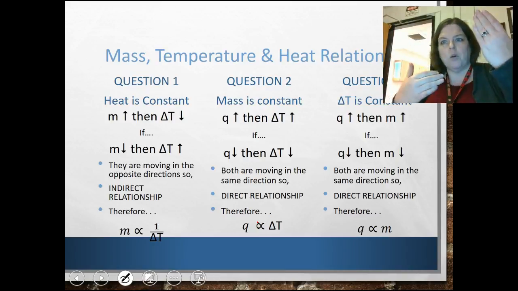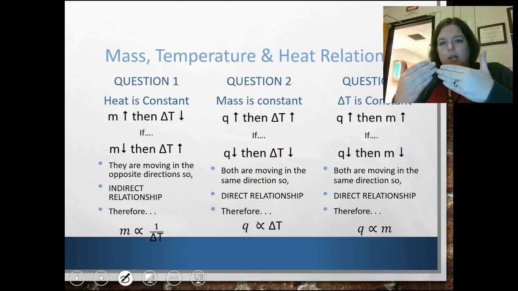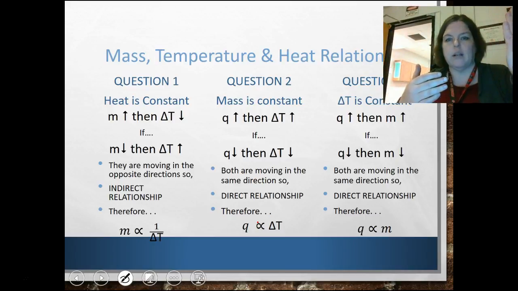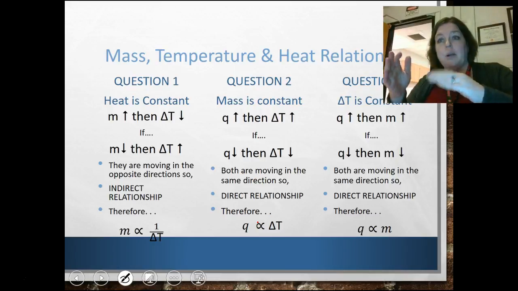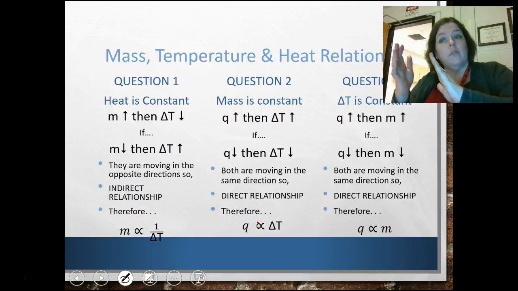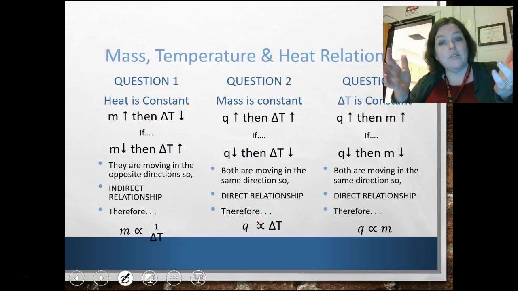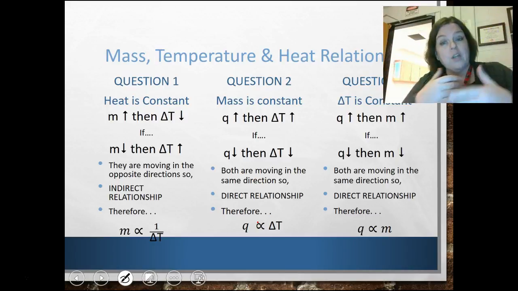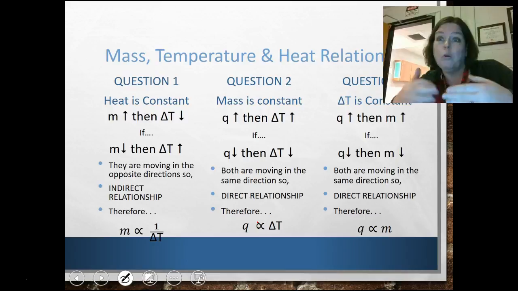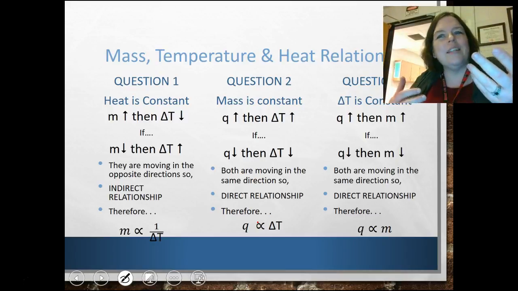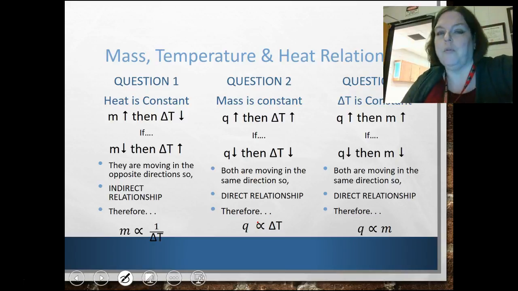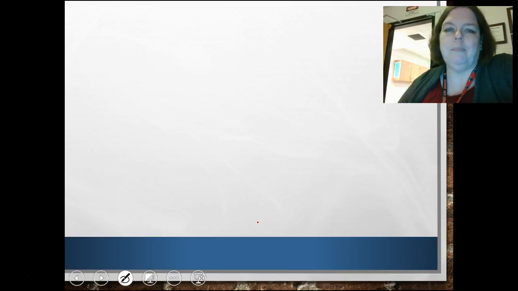You remember that force was directly proportional to mass and acceleration, and it was on the other side of the equal sign. Mass was indirectly proportional to acceleration, and they were on the same side of the equal sign. So you can probably start figuring out that Q is somehow proportional to or equal to mass times delta T, which is exactly what we used in problems 1 through 3 to get through the problem.